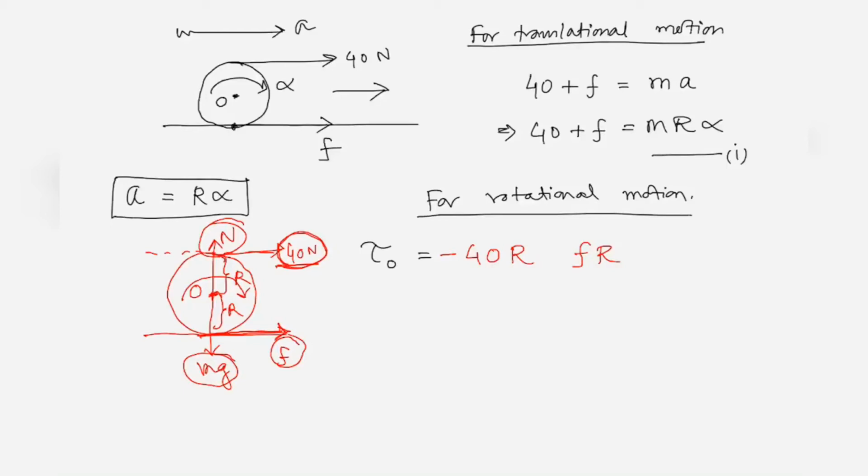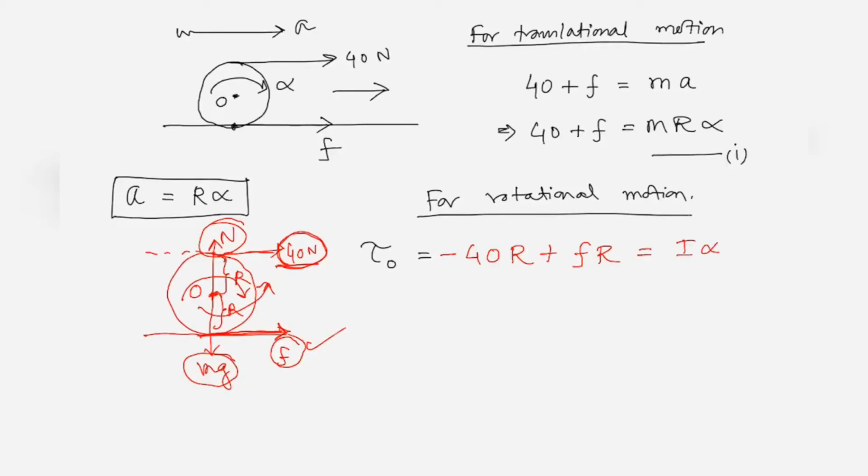Suppose there is no other force, only F is present, the friction force is present, and due to this frictional force the body tends to move in this direction, which is the anti-clockwise direction, and I will take anti-clockwise torque as positive torque. This is the total torque about O, right or wrong? Okay, this torque should be equal to I into alpha.